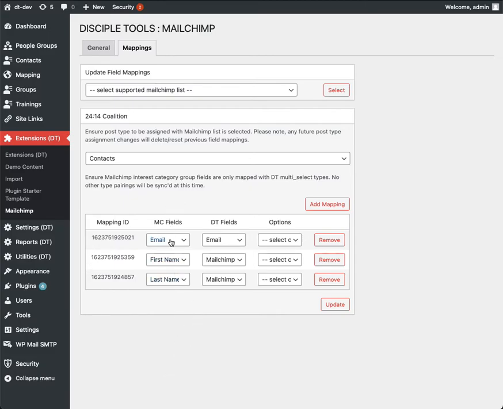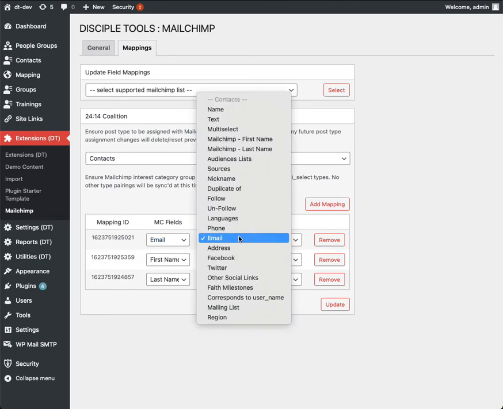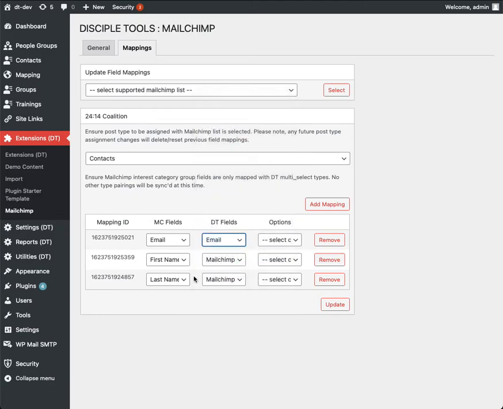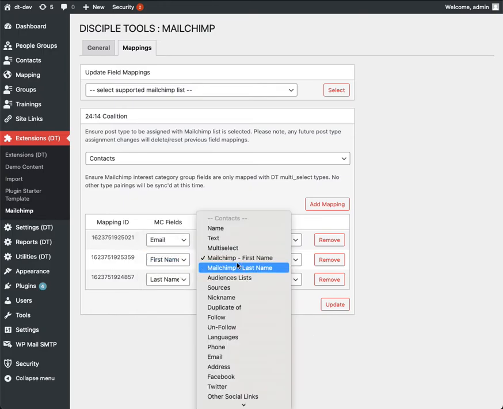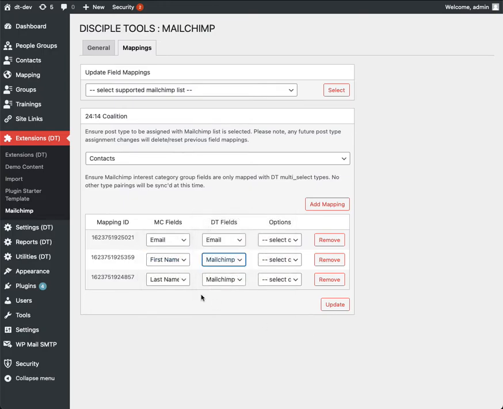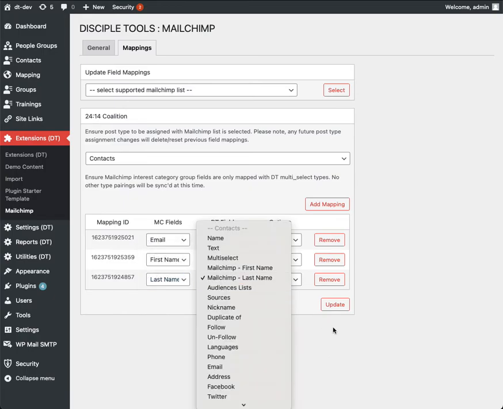So on our left hand side, we have our Mailchimp fields, okay, as sourced. And on our right hand side, we have available contact fields as filtered by field types, okay. And like I said, for the most part, it's automated the heavy lifting for you, and it's created the relevant, or the main common mappings for you, okay.